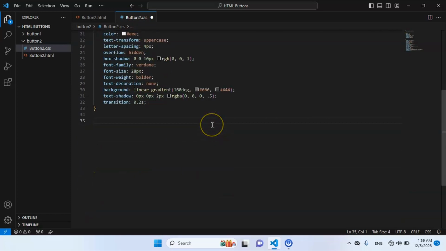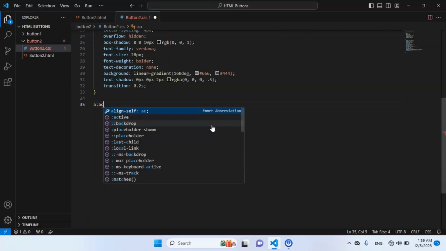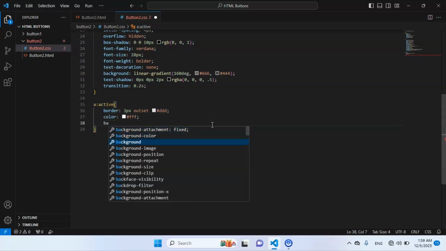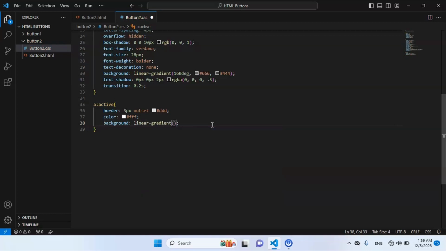Now select a:active, border 3 pixel outset #DDD, color #FFF, and background linear-gradient 160 degree, and again two colors #666 and #444.